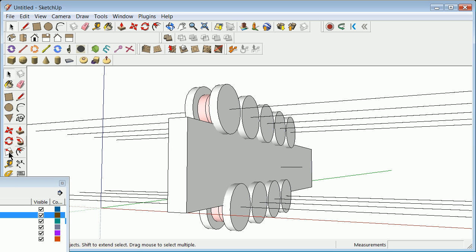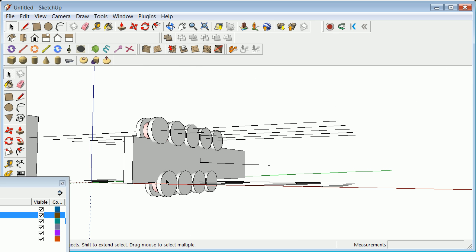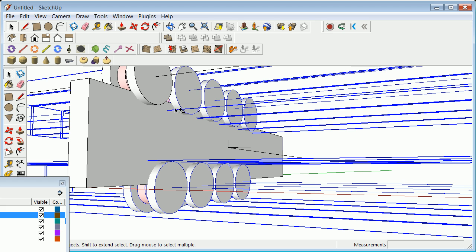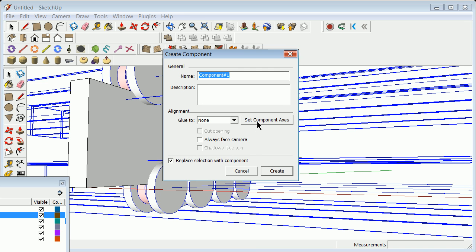It probably will be something else, so we're going to go ahead and draft a line from here going in that general direction down the green. You notice how it's kind of there, so it's going in that general direction, and we can then draft a line from here in a general direction up, and we have in front of us our axes for definition. We can now grab each of our things, 1, 2, 3, 4, 5, 6, 7, 8, 9, and go right click, make component, and it says set component axes.